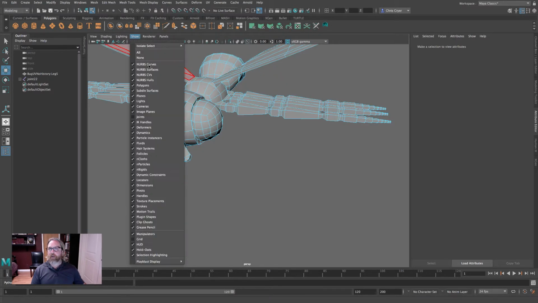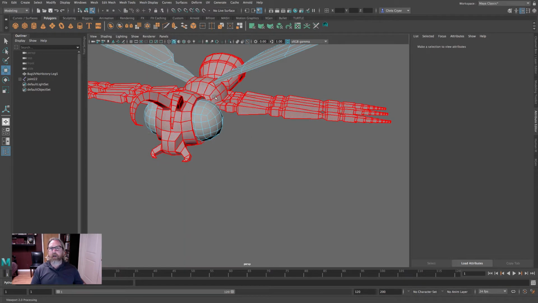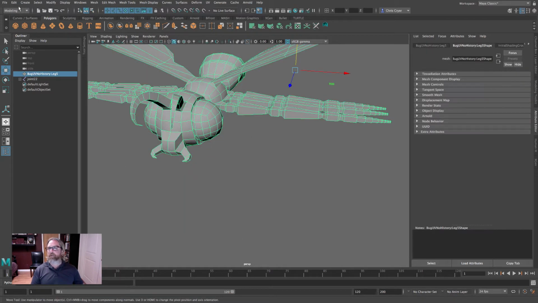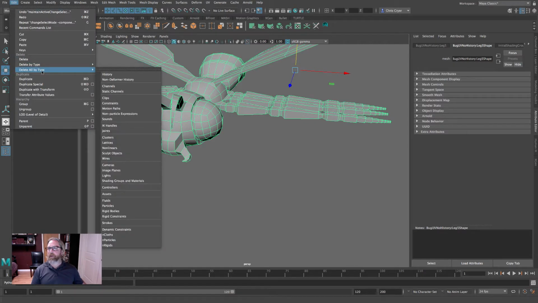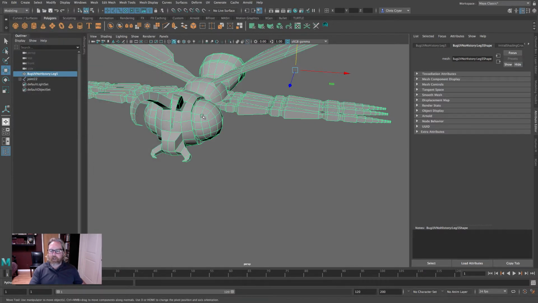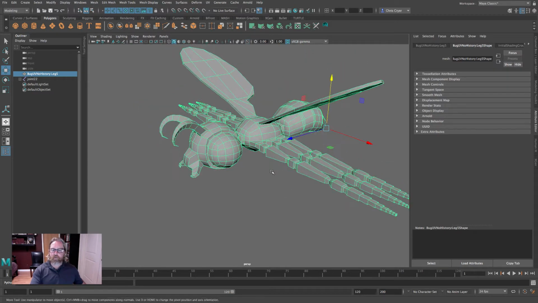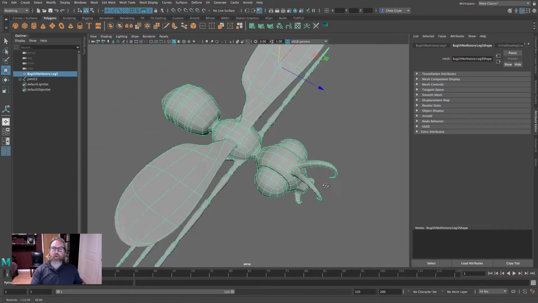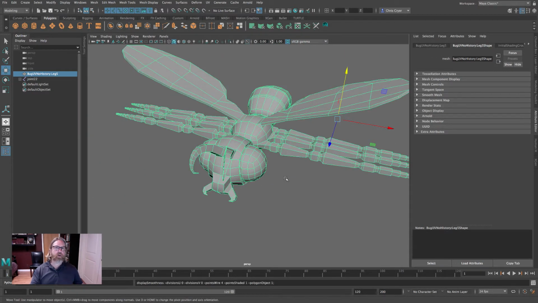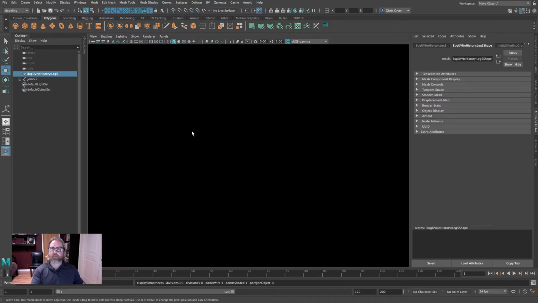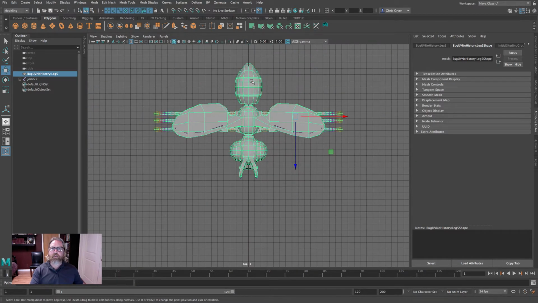To review, I've got my joints. They're created, but I have them hidden. This isn't bound. I believe I deleted the history, but let's just for good measure say delete all by type history. This is in the 1 mode, right? I can see in the 3 mode what it will look like when it's smooth, but I'm not working with the smooth version. I'm working with my first iteration, which will make this a little bit more straightforward. And then the other thing that we're going to do is we're going to do 1/2.